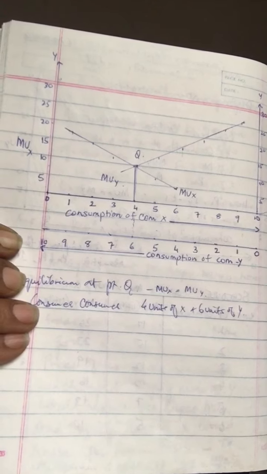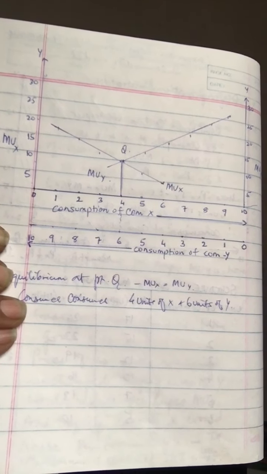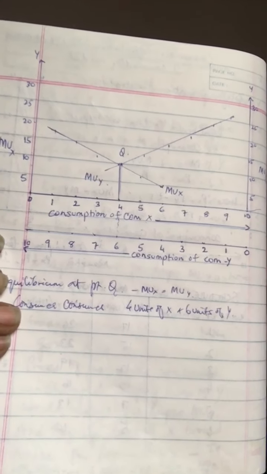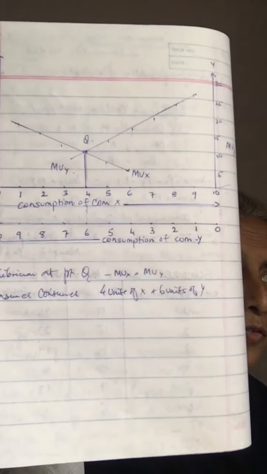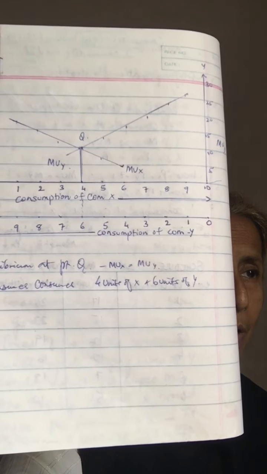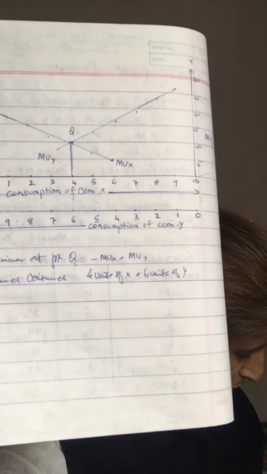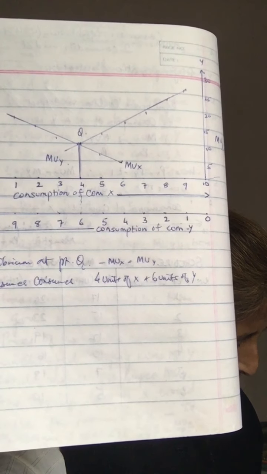What does it mean? It means that the consumer strikes his equilibrium when the last rupee spent by him gives him equal marginal utility whether he spends on good X or good Y. Of course, he has to see how much his income is, because that also has to be kept in mind. That was one way of explaining, a diagrammatic illustration. Until and unless they ask you about a diagrammatic illustration, there is no need. Otherwise you can give one of this.